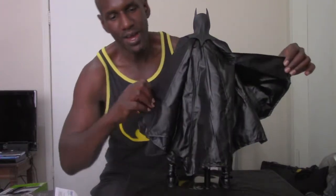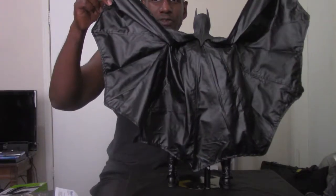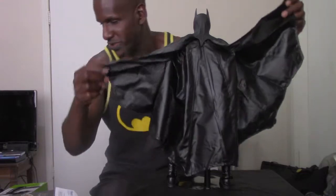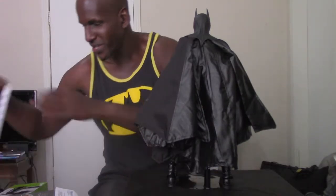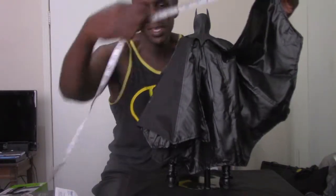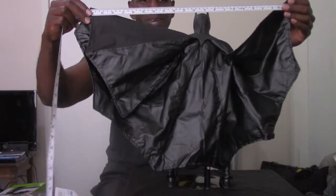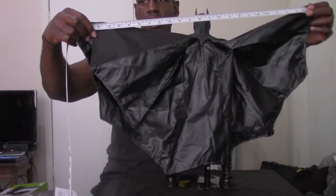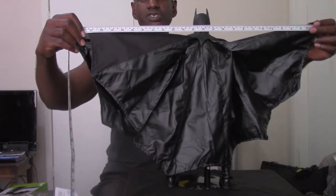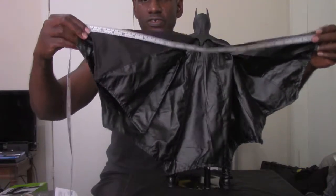So you can actually see how wide the cape itself is. It's a very large cape. Now it looks awesome from the back, it has those wrinkles on it, it looks so awesome. And I'm going to see how long that is. It looks like the cape is about 24 inches in length. The cape itself comes up about 24 inches.